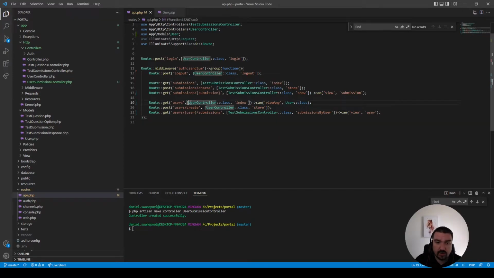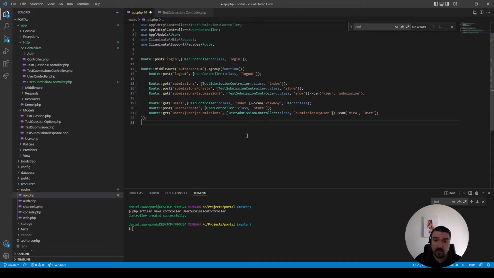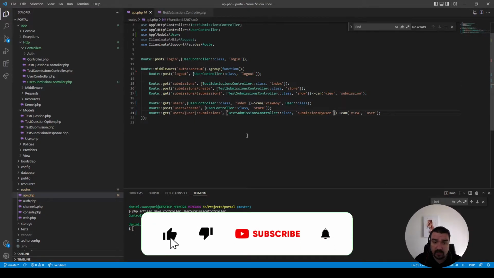Something else I want to mention before we move on is naming conventions and consistency. If we look at our controllers, the user controller uses the singular word user, but test submissions use the plural. Now, as we can see, there's an inconsistency in the naming conventions. It doesn't matter whether you choose to use singular or plural versions, just keep them the same throughout your application. That's really important. I personally like to call my controllers the singular version the same as the models. So in this case, I would rename this to test submission controller instead of test submissions controller. But I'm not going to do that now, otherwise it will break the rest of the application.